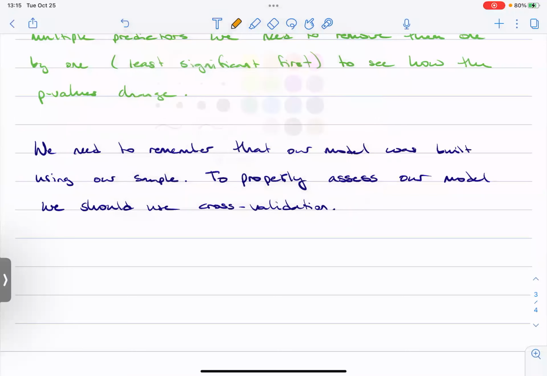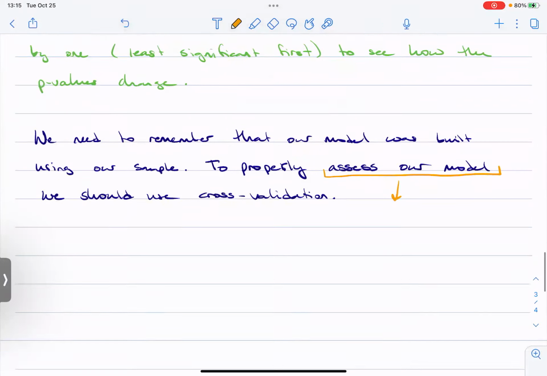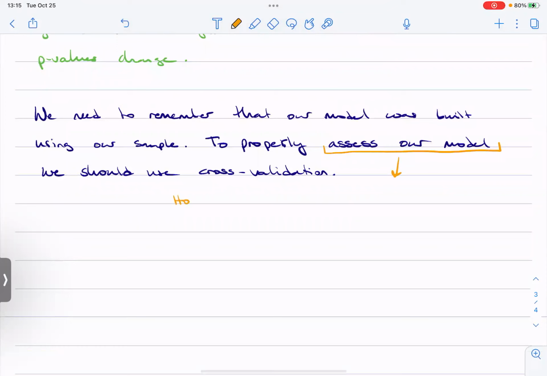By assessing our model, what I really mean is how well does our model perform on new data? That's what we're trying to find out.